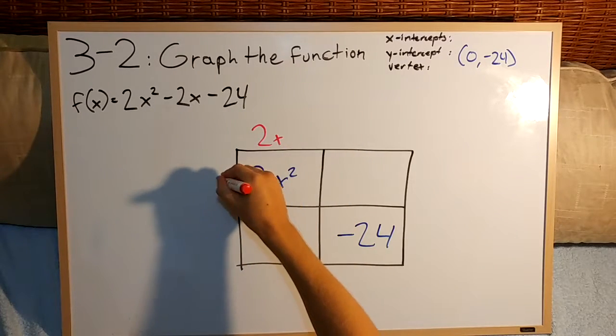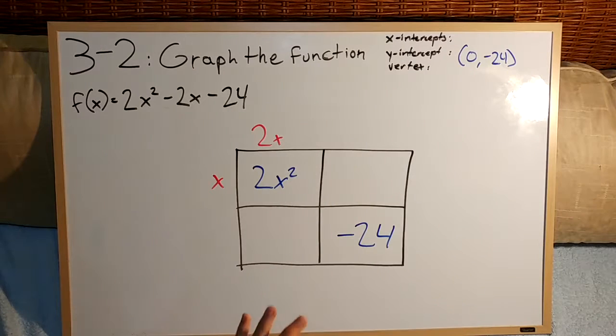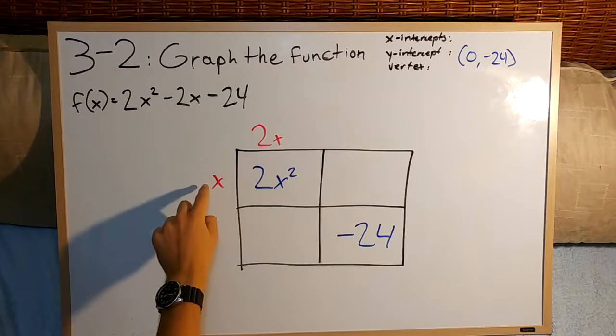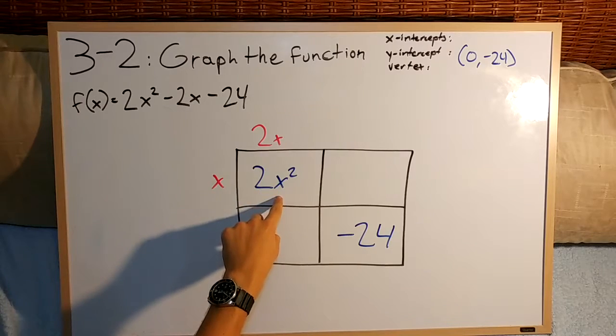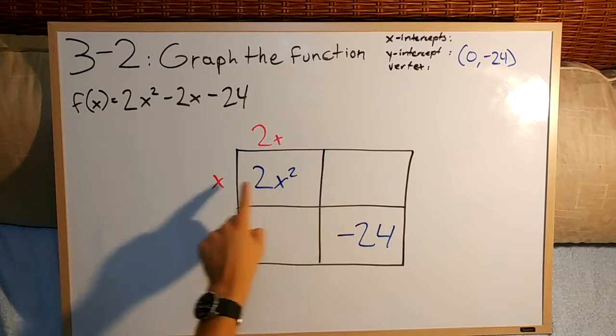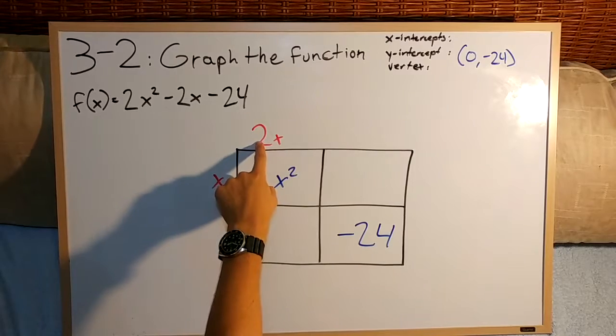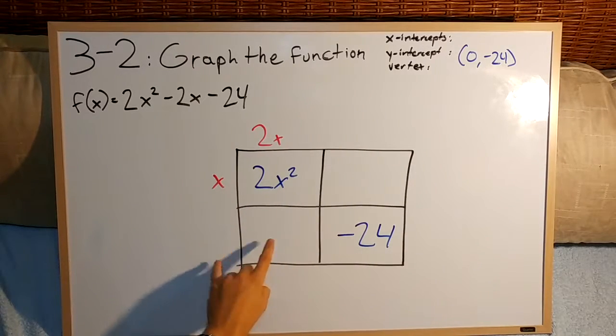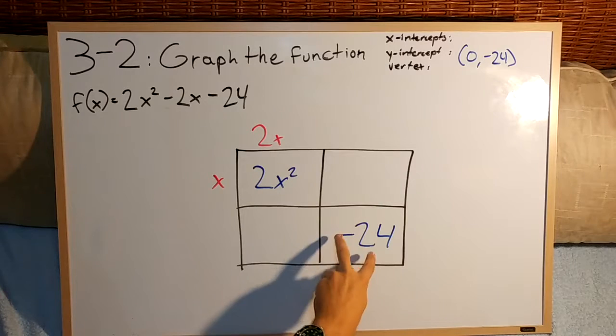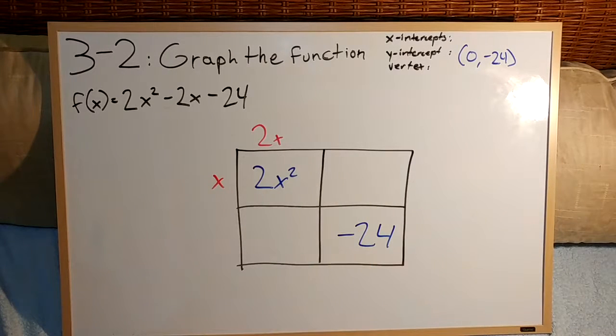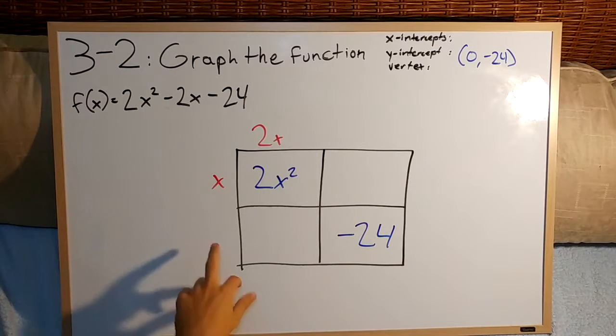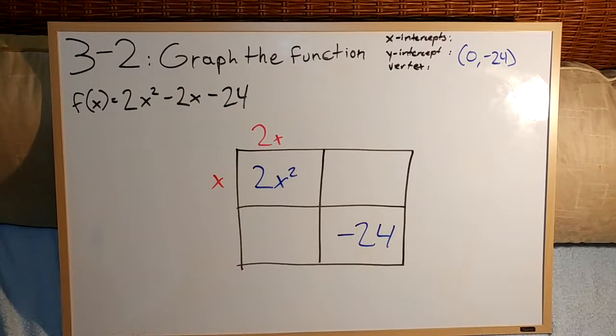2x times x. One quick thing to note about the square is that this value times this value is what equals this square. This one times this one is what goes in this square. This value times this value, and this value from this value will multiply together to give you this square. So now, this times that, there are 6 different ways that we can get 2 different numbers multiplied together to equal negative 24. And these are the following.